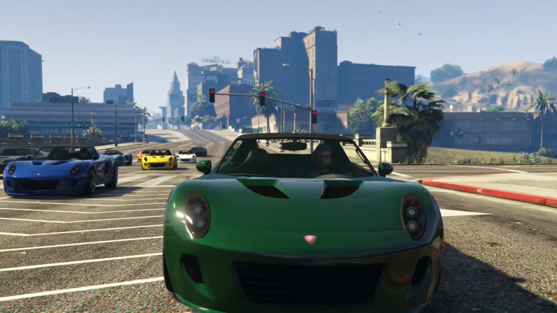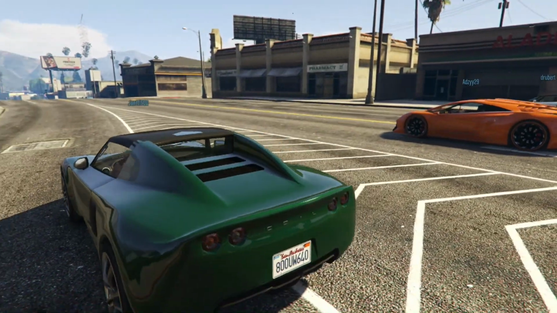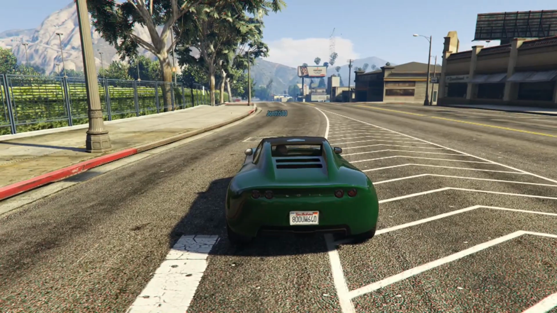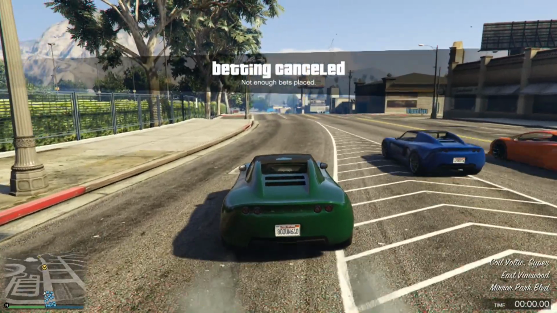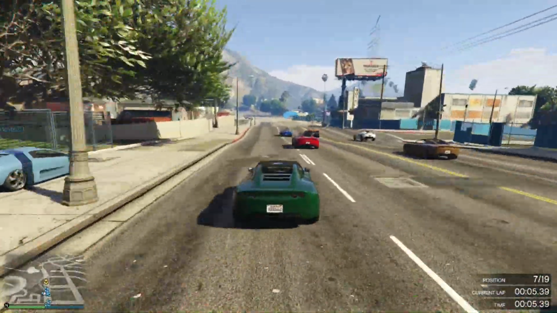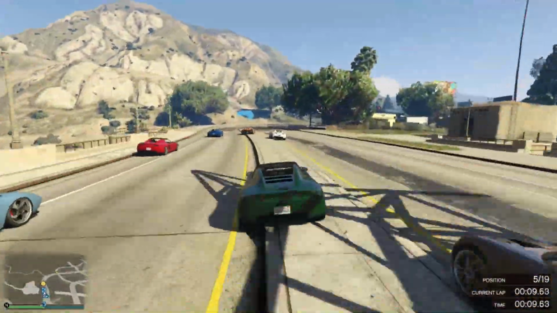Mirror Park GP. The first one was Blaine Contest 24 Hours by Bruffy1322. This is Mirror Park GP made by Sammy M. And here I decided to go with the Voltic because you really need that speed, but I missed quite badly on the start, so I ended up starting quite far back.